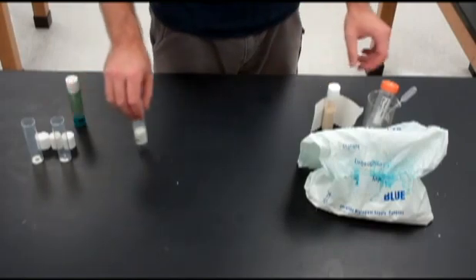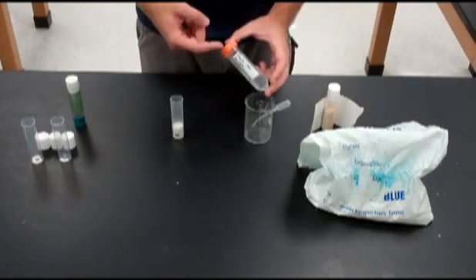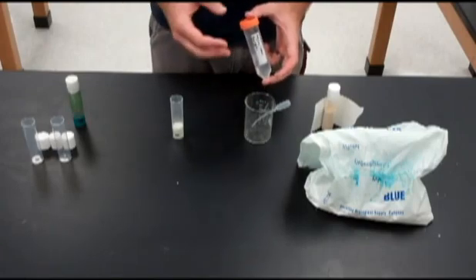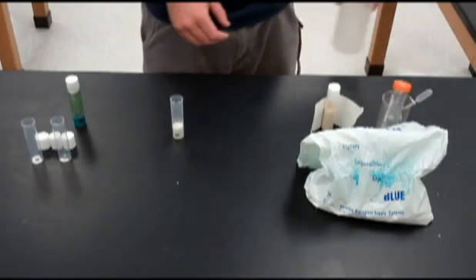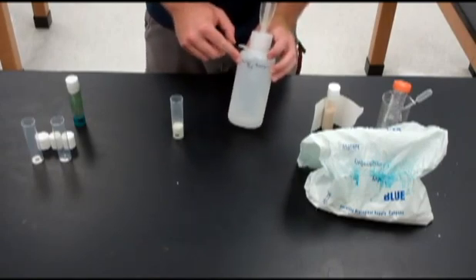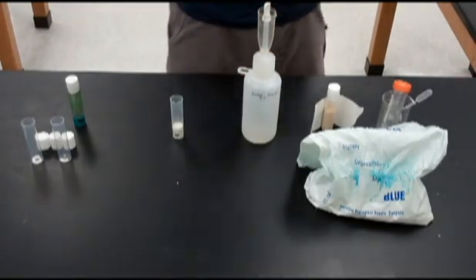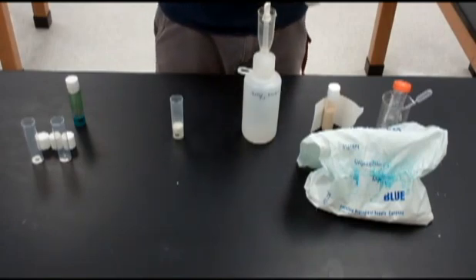The next step will be to add some of our kanamycin solution. Here I've got a stock kanamycin solution that I have mixed at 10 milligrams per milliliter, and that is 100x — 100 times stronger than it needs to be. I'd recommend keeping a stock solution like this that you can mix from whenever you're ready to make fresh cultures. Here I've got a larger container diluted down to 0.1 milligrams per milliliter, which is the functional concentration of this antibiotic. So I'm going to add 11.7 milliliters of our kanamycin solution into this vial with the dry food.